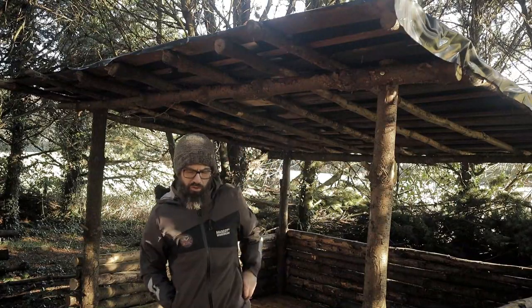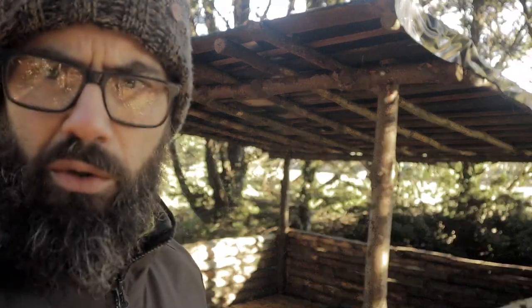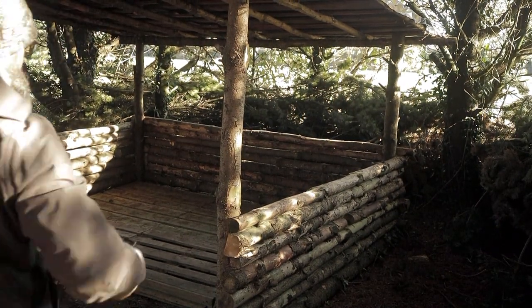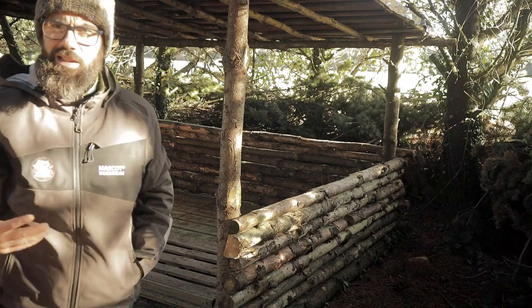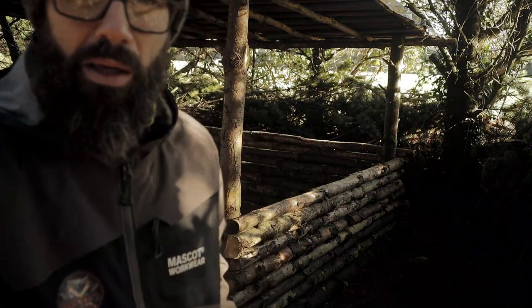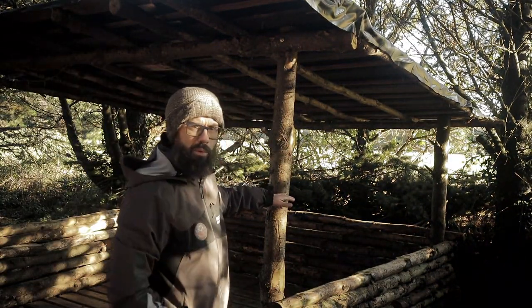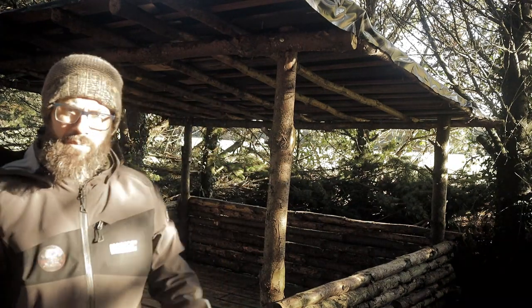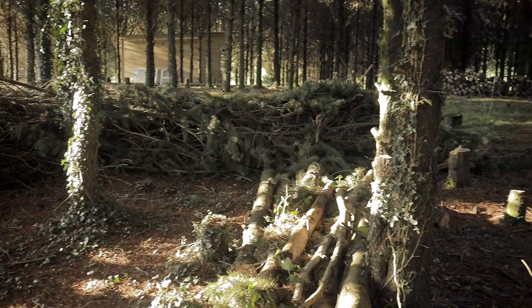Next job: for those of you that don't know, this is the bushcraft shelter — my permanent bushcraft shelter down here at Red Branch. What I've been doing here is using this as training, teaching myself how to do various different things: planting poles, doing all this stuff. I'm not that handy with stuff like this — I'm generally making a lot of it up as I go along. What I need to do is step these poles up at least twice the height they are now, and the same across the back. I also build these little areas using the waste material from when I fell the trees.